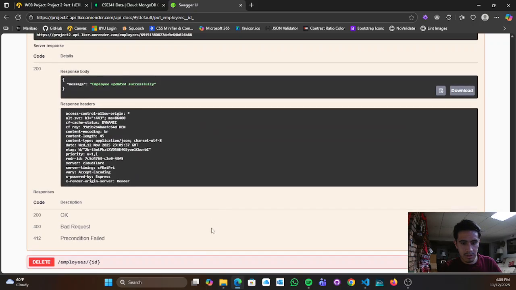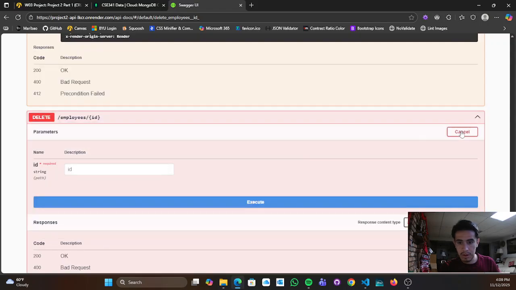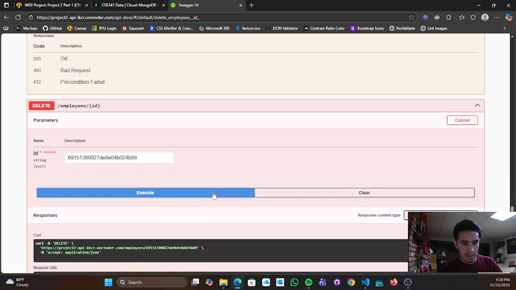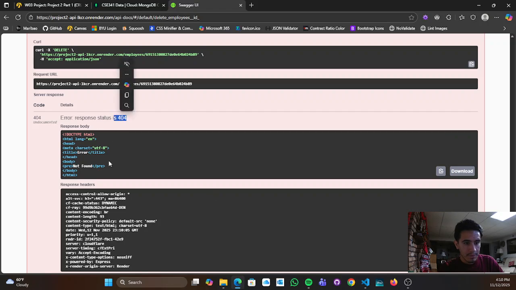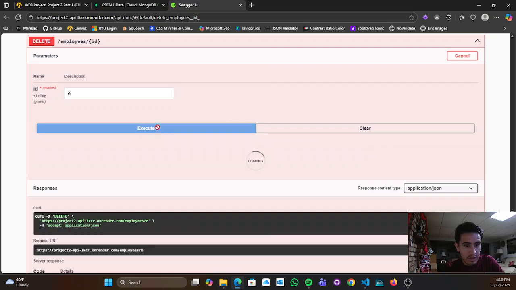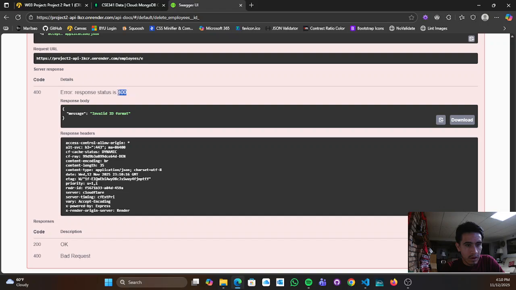And we can try to test the delete operation, and we can test our error handlers as well. For example, if we change the last number to 9, it will show a 404 error with a not found code. And if we try an invalid format, like just a letter, it will throw a 400 error with invalid ID format.